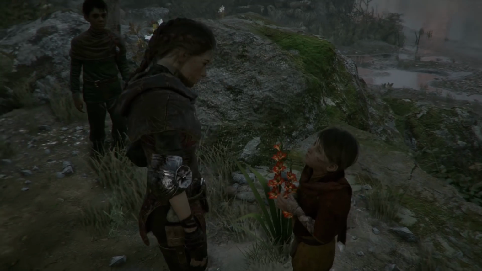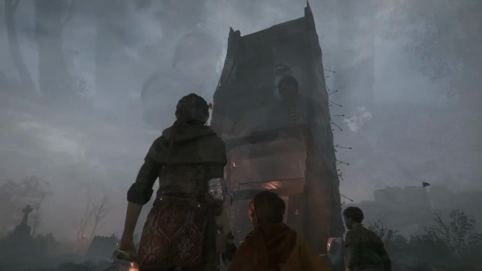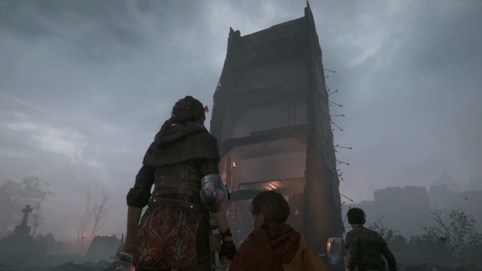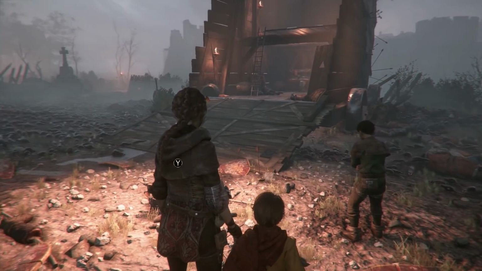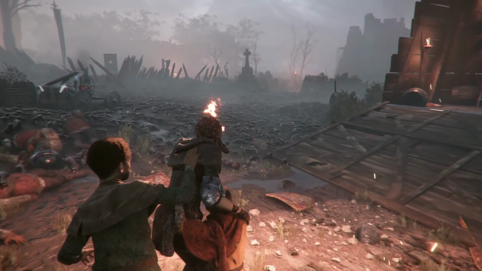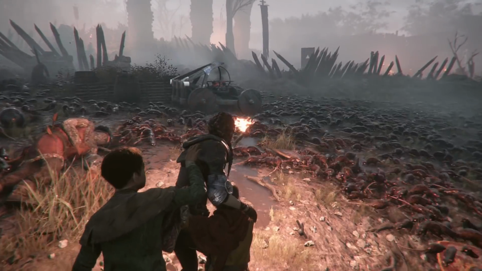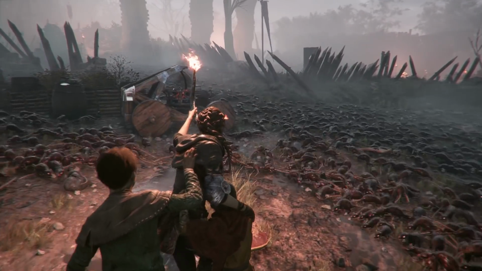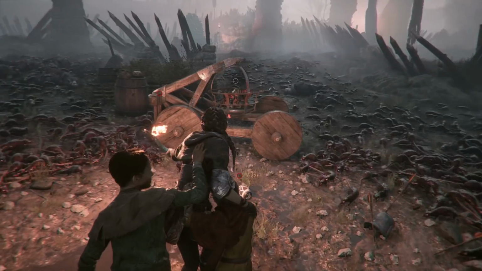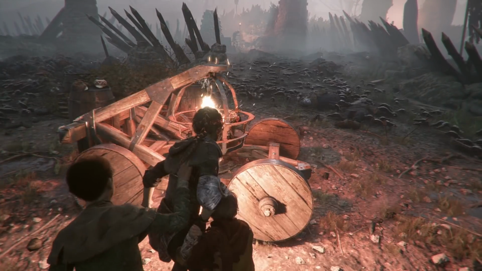So the second collectible of this chapter is a curiosity called a scythe. Eventually you'll reach one of these tower things that reminds me of Lord of the Rings 3 when they were taking over Minas Tirith. Grab yourself a stick and you want to make your way out to the cart here that's sat in the middle. You want to light up the fire, the flame element that's on there.